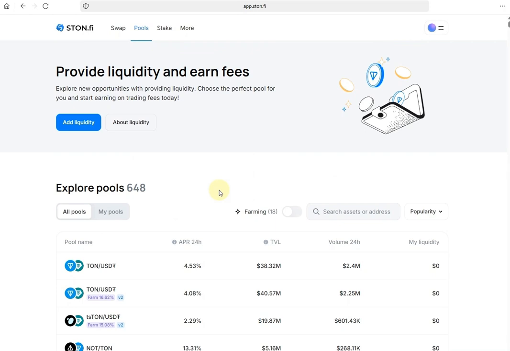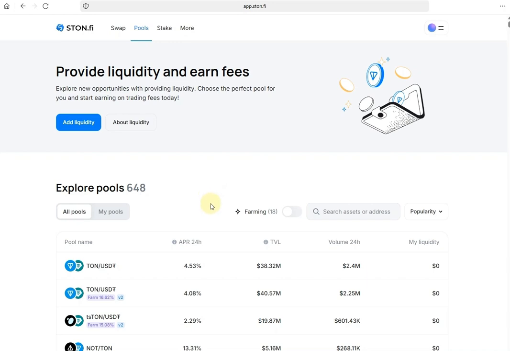As soon as there are a lot of traders trading on a particular pair, it will gain volume, and if the volume gets bigger, the price of the token increases naturally. That's why some token creators or community owners provide extra rewards for liquidity providers as well by giving farming opportunities.